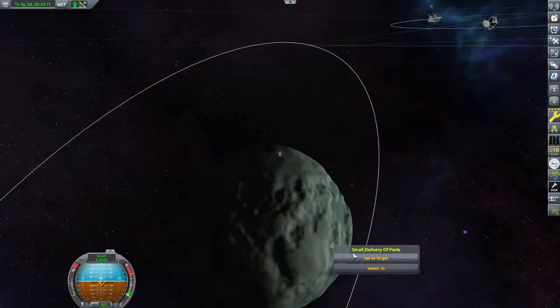I'm going to take a moment to just go in and have a look over here. We're going to switch over this way. Small delivery of parts. Not actually the craft I was looking for, but it is good enough.